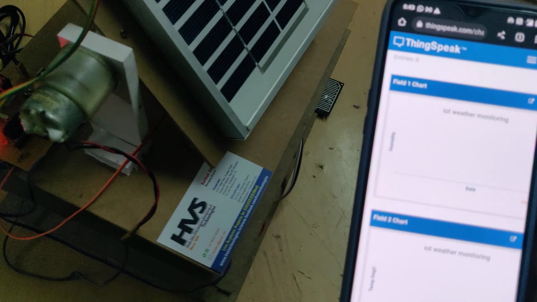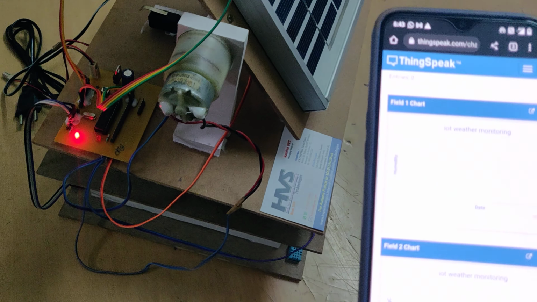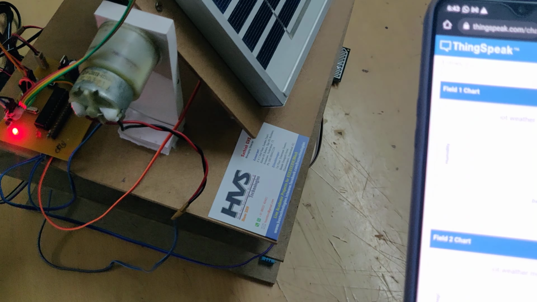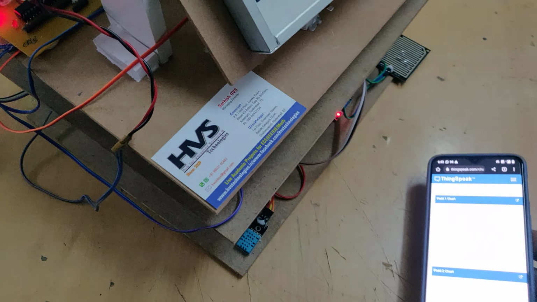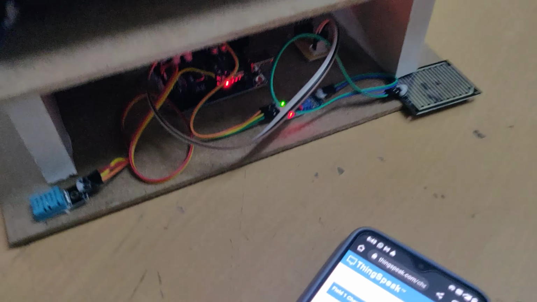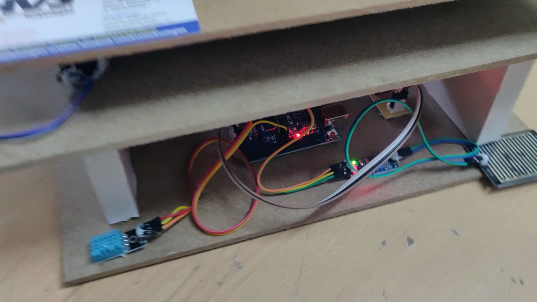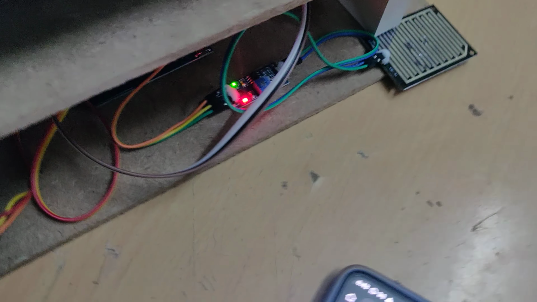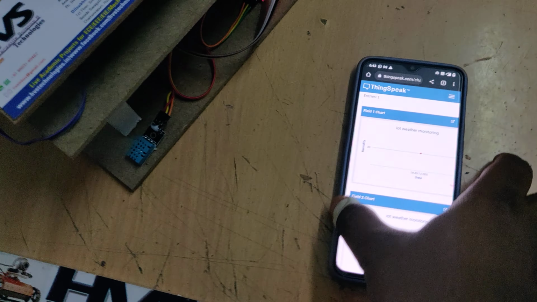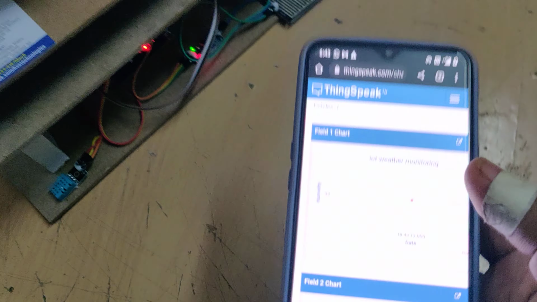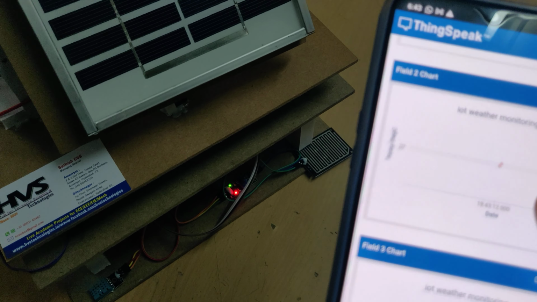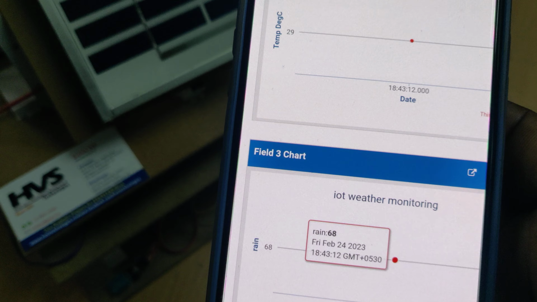So the data will be uploaded to the Thingspeak cloud platform at a duration of 15 seconds maximum. So based on your network speed, it will be uploaded. So for this data to be uploaded, we are making use of this Arduino Uno. So why? Because on this PIC microcontroller, the limited pins are already utilized for the input and output. So now we are utilizing that Arduino to upload the data to the Thingspeak from the ESP8266 Wi-Fi module. So we are getting the data now. So the rain data is 68.